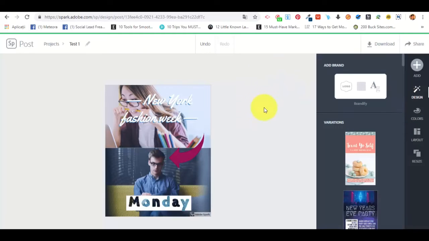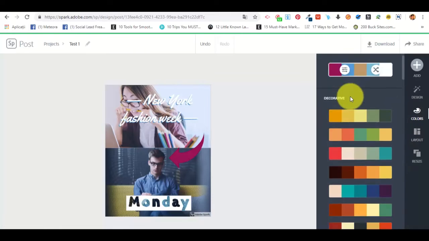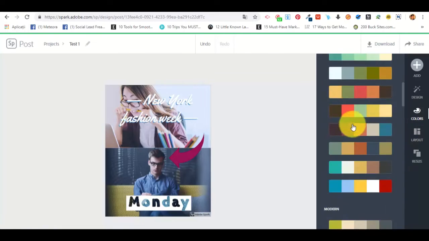Now we go back. If we select here, we can go back. We can change the layout now if you want to. Move content without layout. We have some options here. But it's better to leave it like this, because otherwise you will interfere with how the template looks like if you deselect this option. We can change the colors of the template.